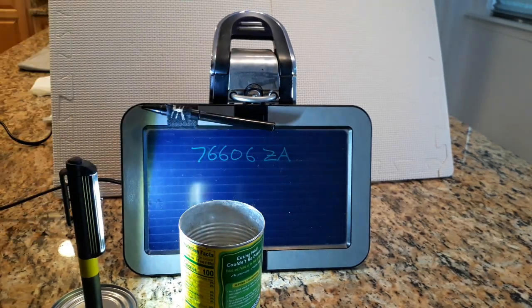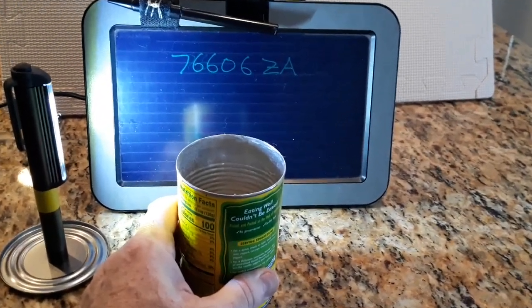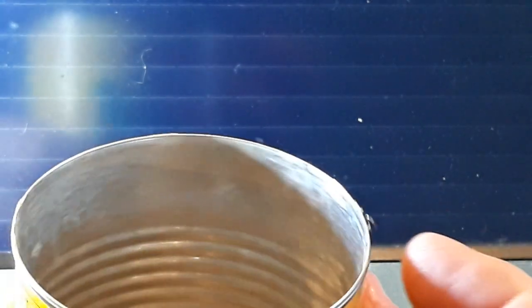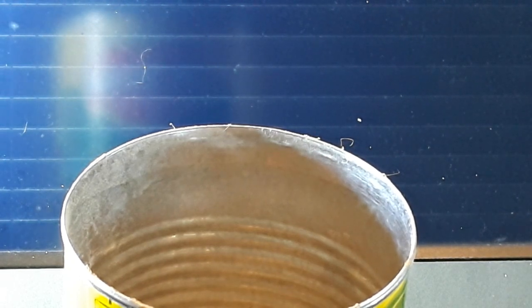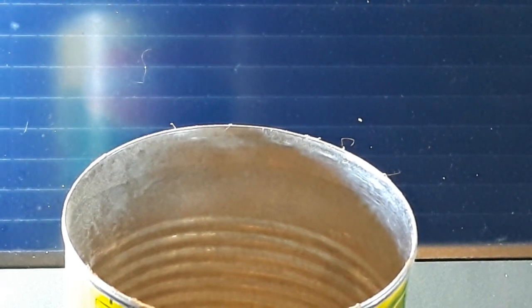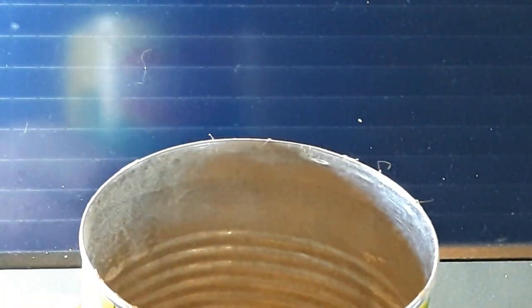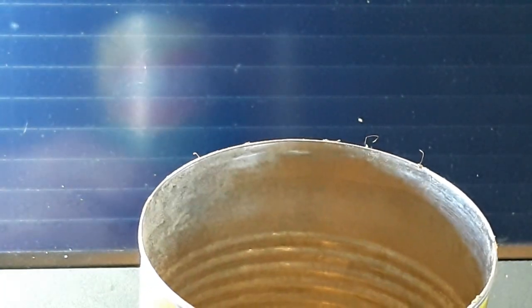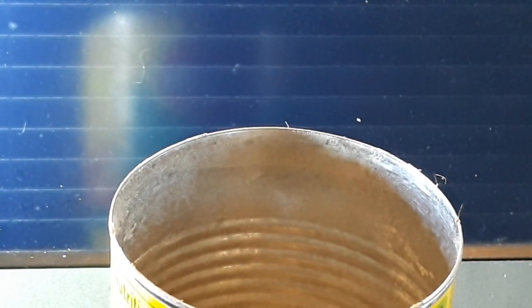And why are we going to replace this? Well, I can see it really well, but you might not, so I'm going to zoom in on it. See those little things that are sticking up? These are metal fragments happening because the can opener cutting edge is dull. It's gotten dull over years of use. We kept using it dull but got worse and worse little metal fragments sticking up, and we didn't want to take a chance of getting that into any of the food.